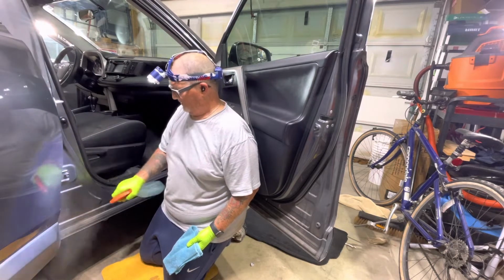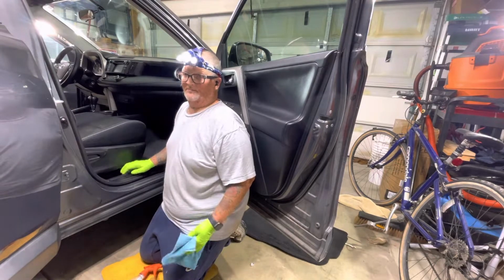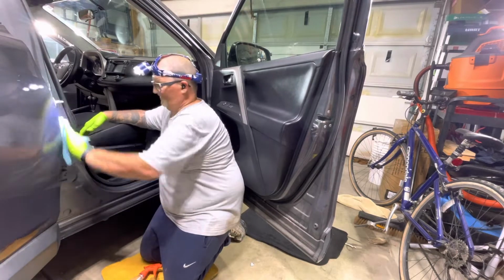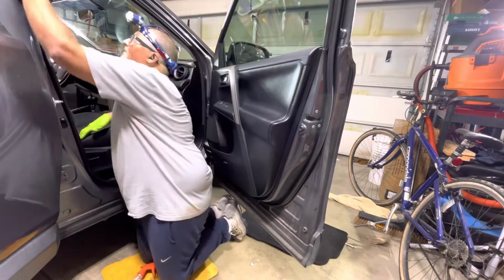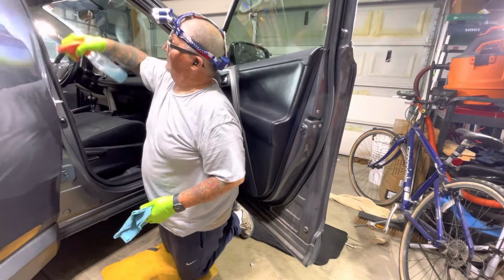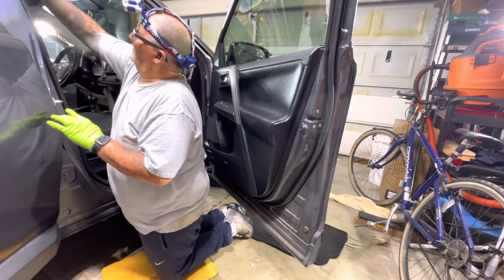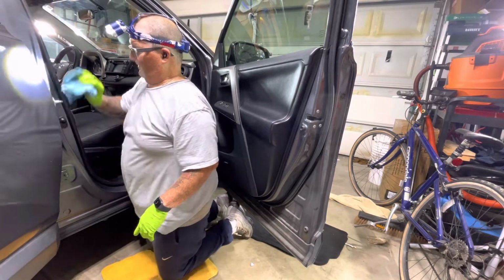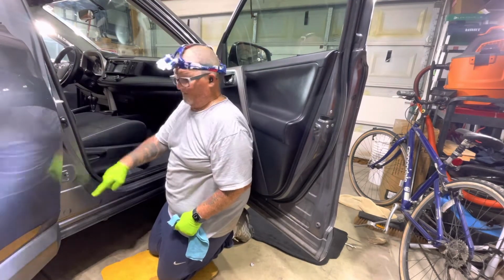So you can do it with water and anything really. So I'm just gonna take my towel and wipe them down. This is a huge difference. You can do all this work on a detail, and when you stand back a little ways and look into the car, the first thing your eyes are seeing are the door jambs.